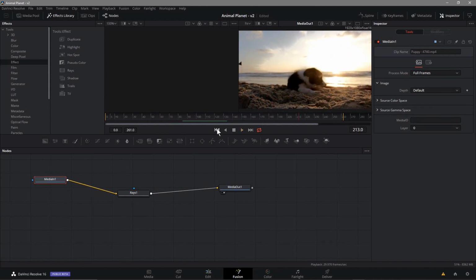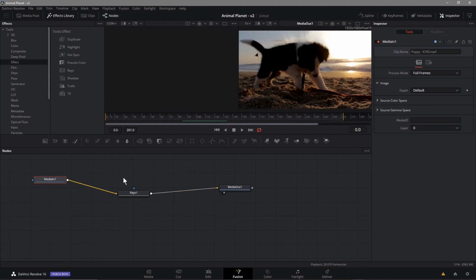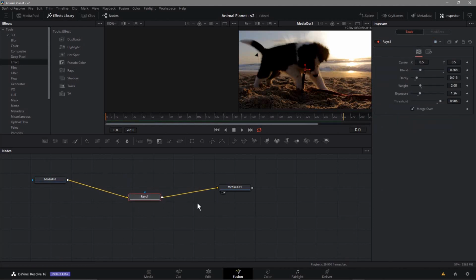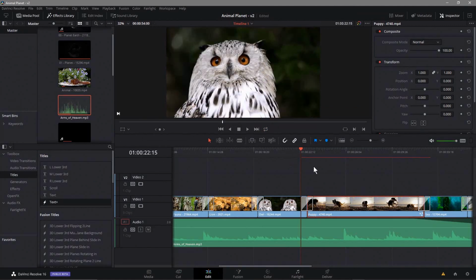You can do particle effects, you can do a lot of different things. It works kind of like the node editor in Blender, similar kind of. There's quite a few different things in here, so we'll experiment with this a bit later. I just wanted to show you a basic usage of this Fusion editor, right? So let's go back to the editor here, and if we were to click play, let's just move back a little bit, and then we click play now.